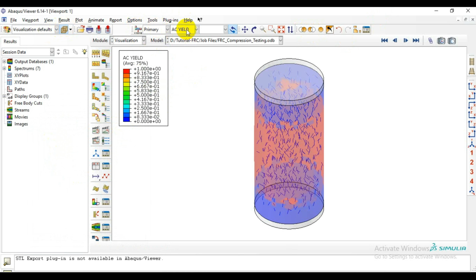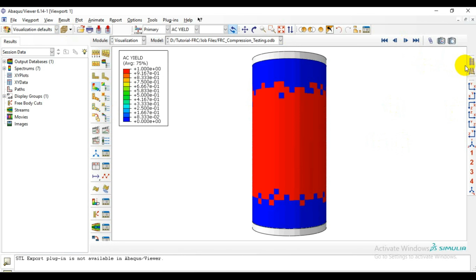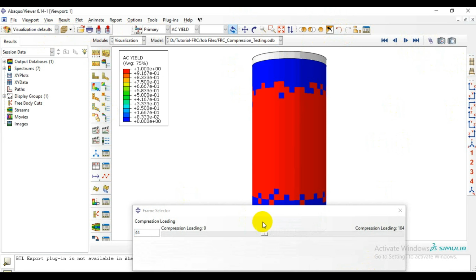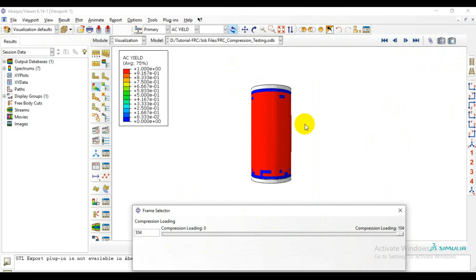And let's go to active yielding here, switch it off, sorry, switch the transparent view up, and go to any view here, then switch it back on, and sorry, switch it off, and then you can see how that is helping us in the visualization module.